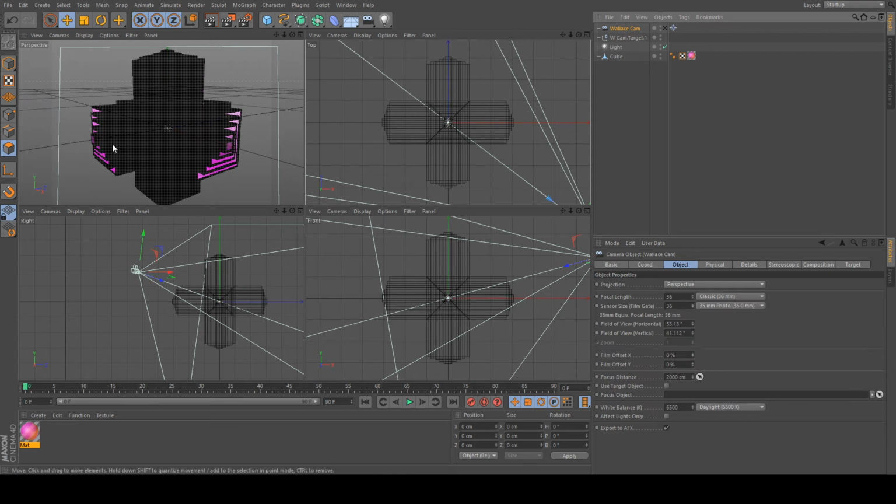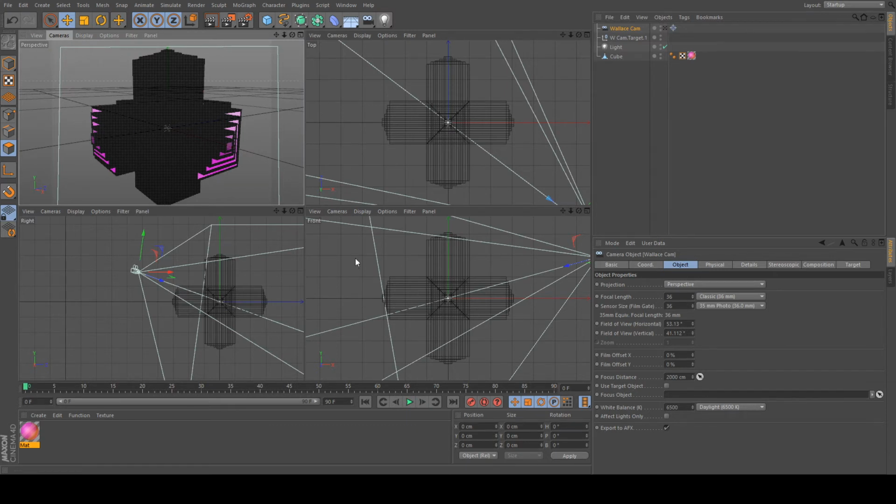Right now I'm in the default camera view, and under cameras, this is where these other cameras come in view. Top, front, right, they're right here. But you can select a camera to use for this window. So there's the default camera, but there's my Wallace cam. Under cameras, go to use camera, and then find your camera, not the default camera, but this one.